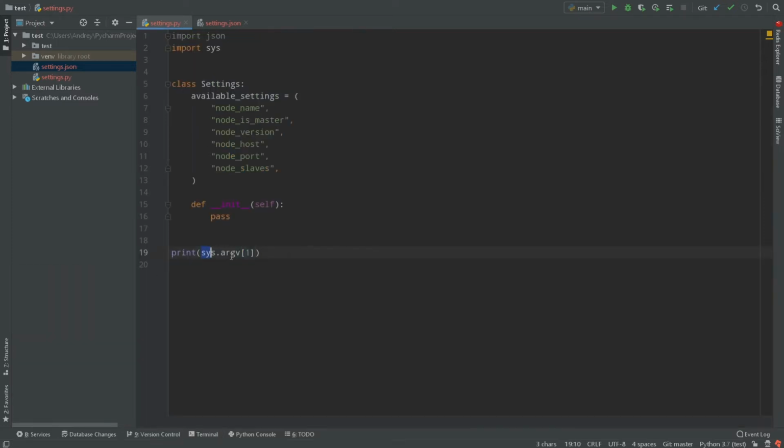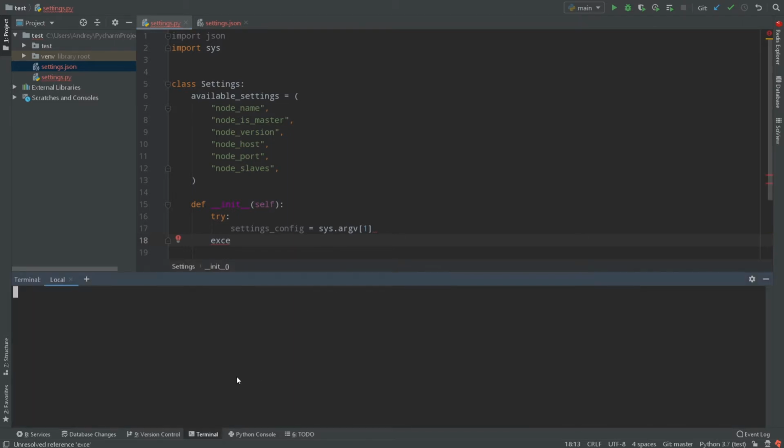If I remove that file, we'll have an index error. That's why, when we put our sys.argv inside of __init__, what we need to do is try to get that sys.argv. So settings config equals sys.argv[1]. But in addition we need to use try. So now our user will pass our config inside of argv.